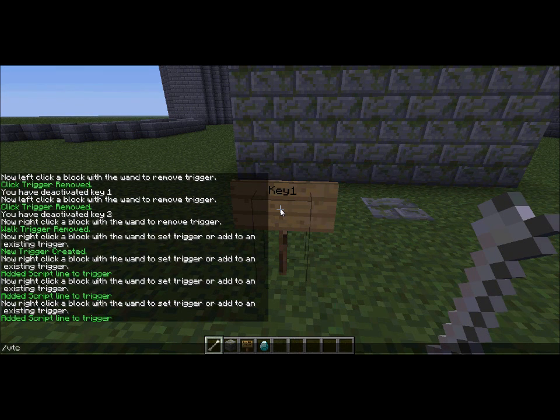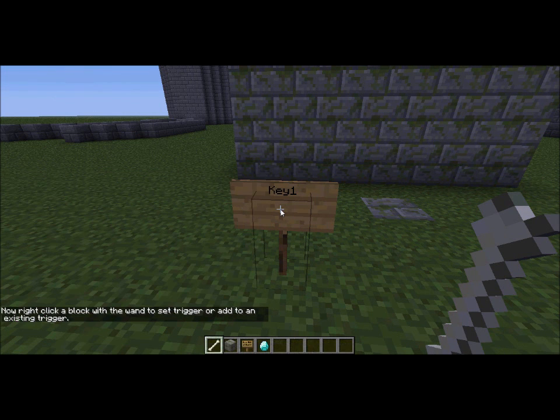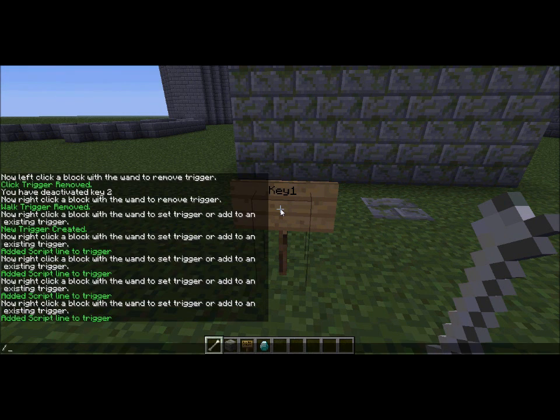So variable triggers click at if the Boolean for the variable player name dot key 1 is true. So if the key is active, we want to deactivate it.